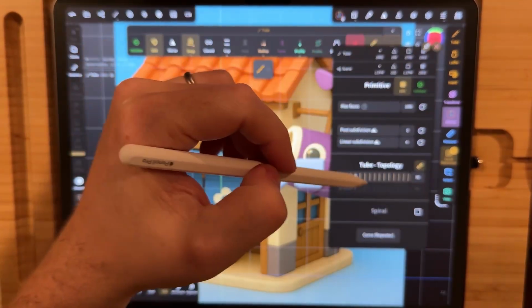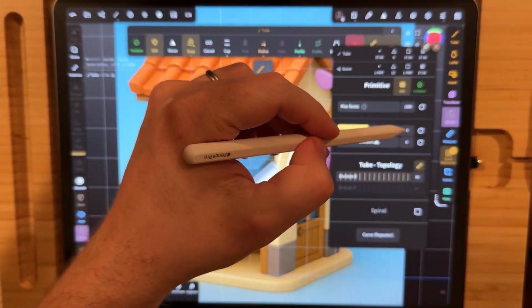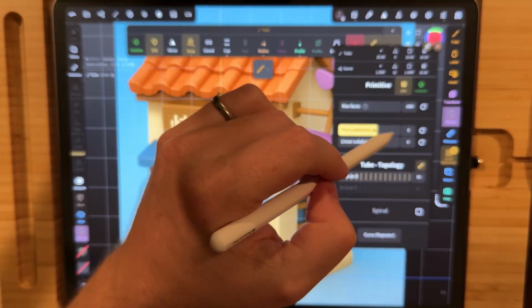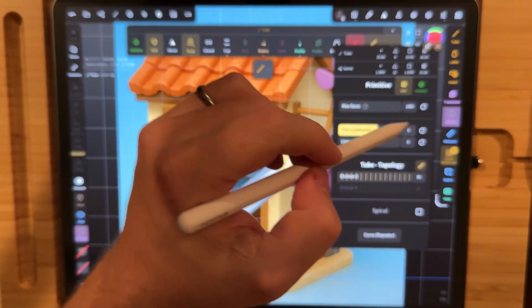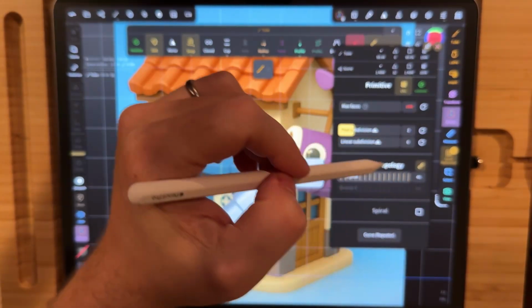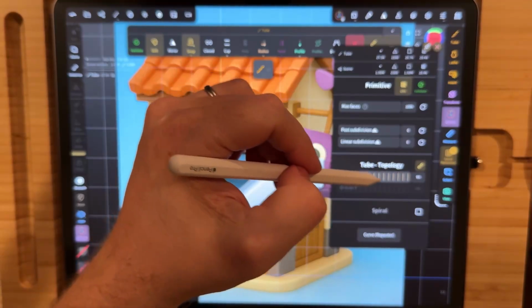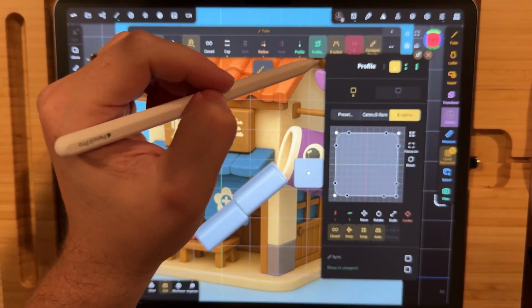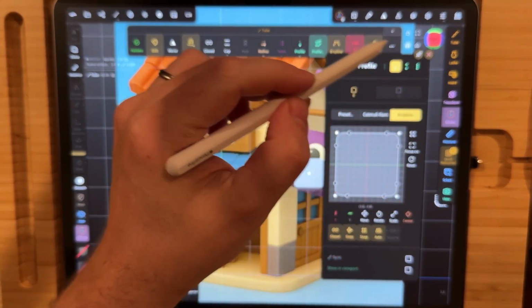And then we'll go in here, increase our post subdivision to like 5 or 6. It doesn't want to go up. That's fine. And then we'll kick up our division X. And it looks like our profile got messed up somehow. There we go.